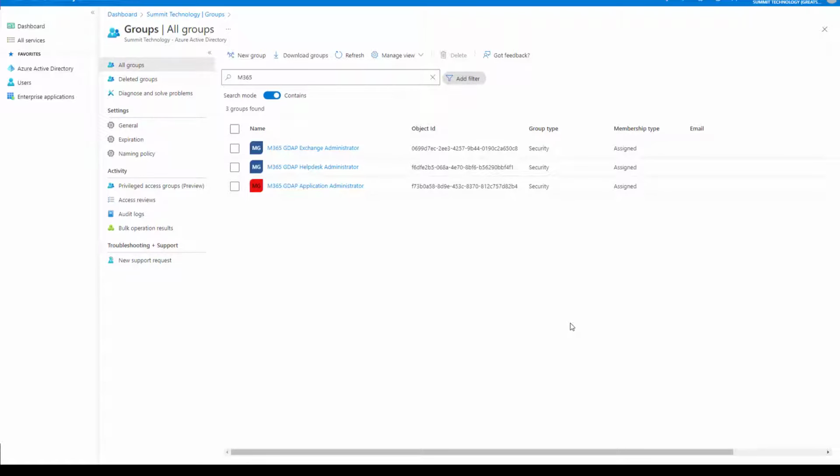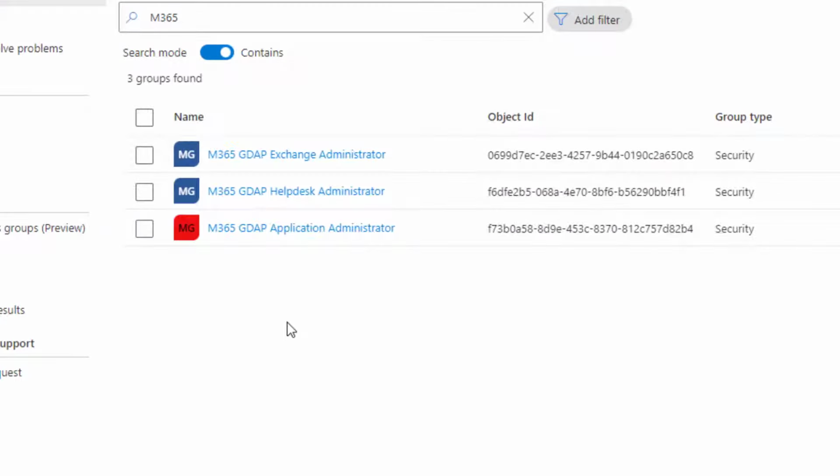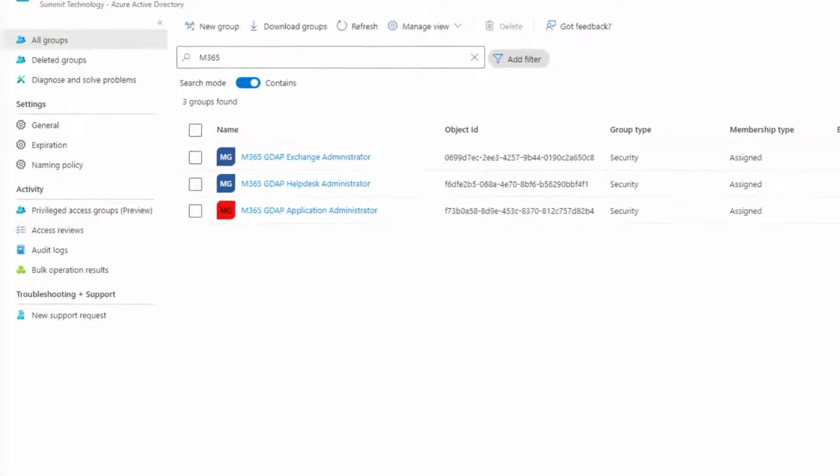So to check the work that has been done programmatically here, I went into the group section of AD, and I can see that those 3 groups were created here as well. And again, if you're doing this across multiple customers, you won't have multiple groups of the same name in that sense. So you always have one for each of the roles that you're going to create.